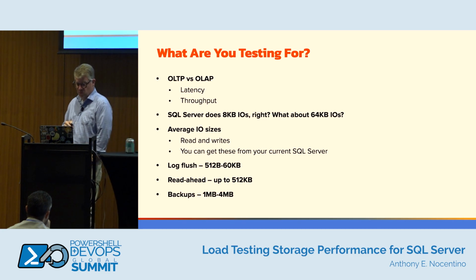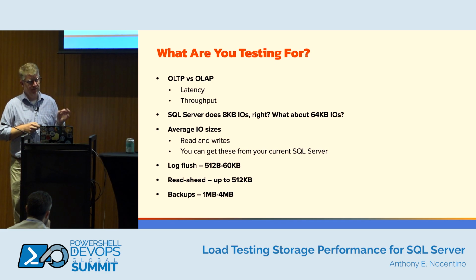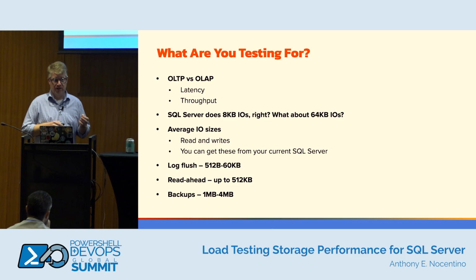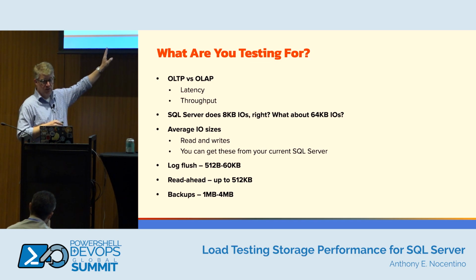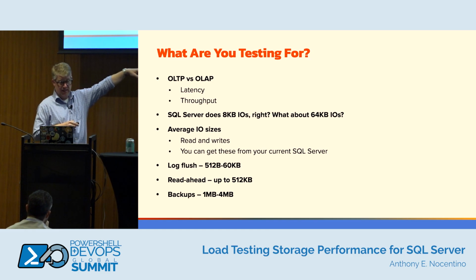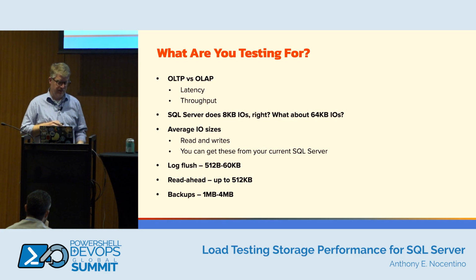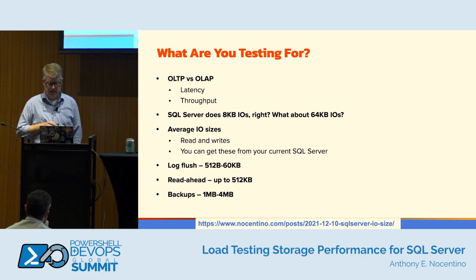And backups, anywhere from 1 to 4 megs. You can tune it down too. Backups become one of my favorite ways to actually test load on a SQL Server, because I can really dial granularly the size of an I/O down to 64K up to 20 megs now, if you're backing up to Blob or S3. So you can get some pretty cool testing out of that, and also some concurrency. I'll show you a backup test in a few minutes.